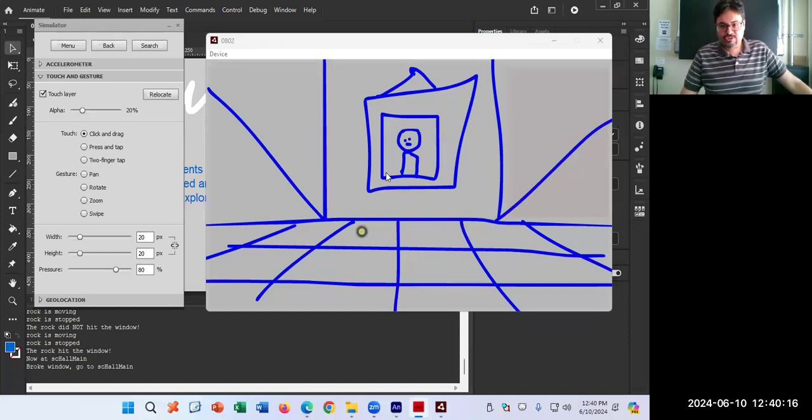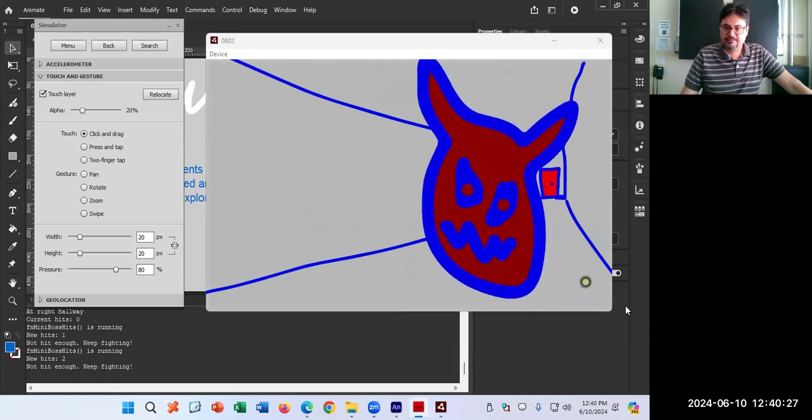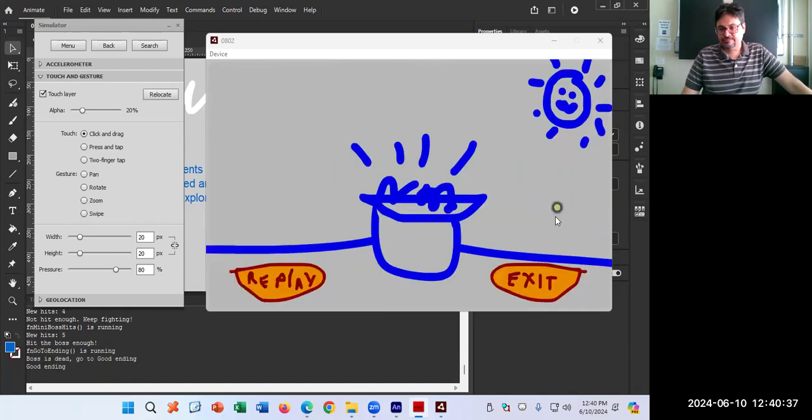Okay, I got two ways to go. Maybe interact with other things. Maybe try to open that tile down there. Is there something in there? But I'll go to the right. Here comes a creature. Ooh, I got to defeat it in time. Start to tap it, try to defeat it. There we go. It was pretty weak. So yeah, I hit the boss enough times, it died. And then I can go through the hallway to the good ending.